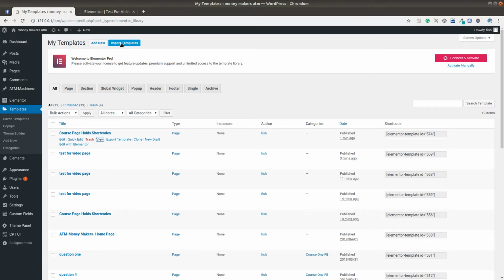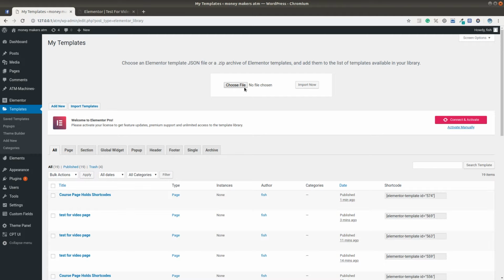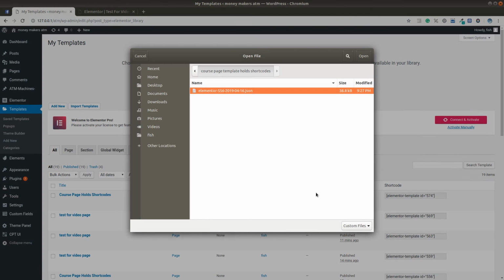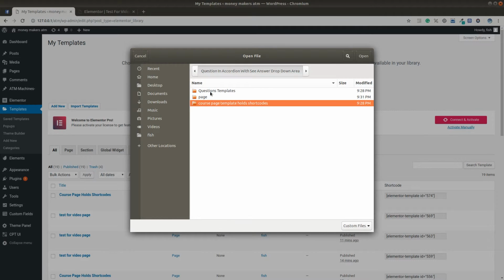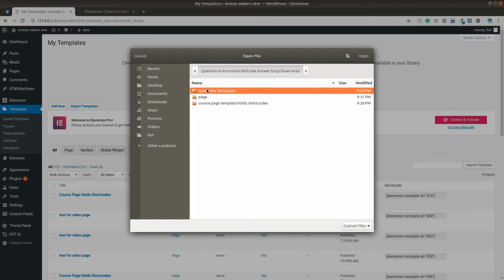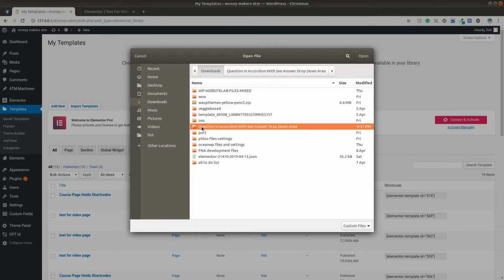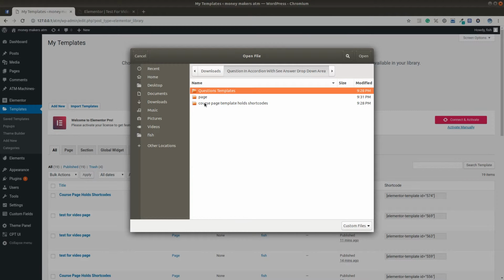So again, import templates, choose file. I'll go back, and I'm going to grab the file questions templates. I grabbed the wrong one. Course page templates that hold shortcodes.